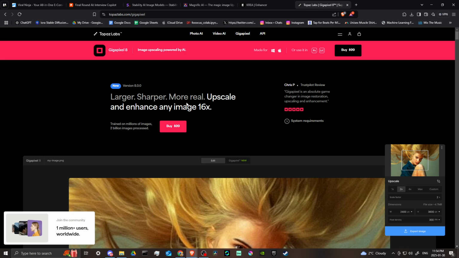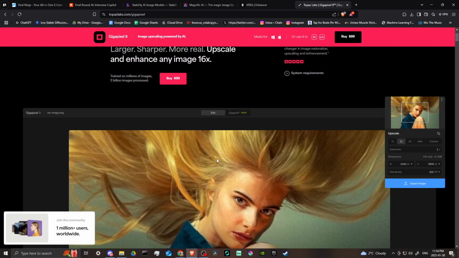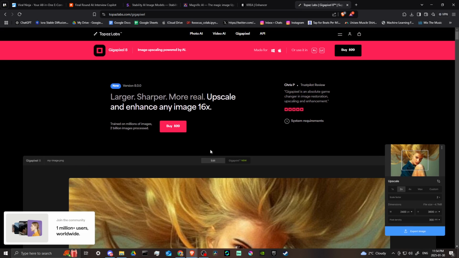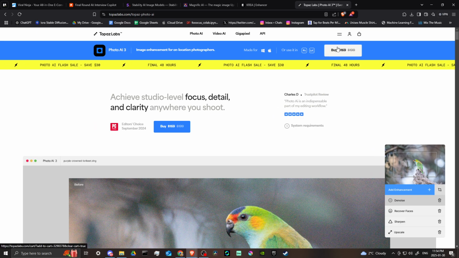Gigapixel, okay. So I think what Gigapixel is primarily for is to enlarge images and still maintain that sharpness. So that's a little bit different from what we're looking at with the Photo AI. And the first thing that I could tell you with the Photo AI is that you can actually purchase this with Topaz Labs for a one-time cost. And that right now is $169. That's on sale at the moment. It's regularly $199. So that sale price might not last forever.